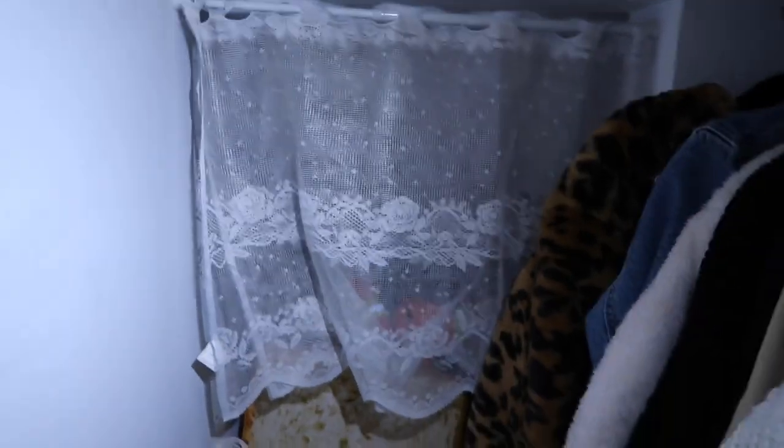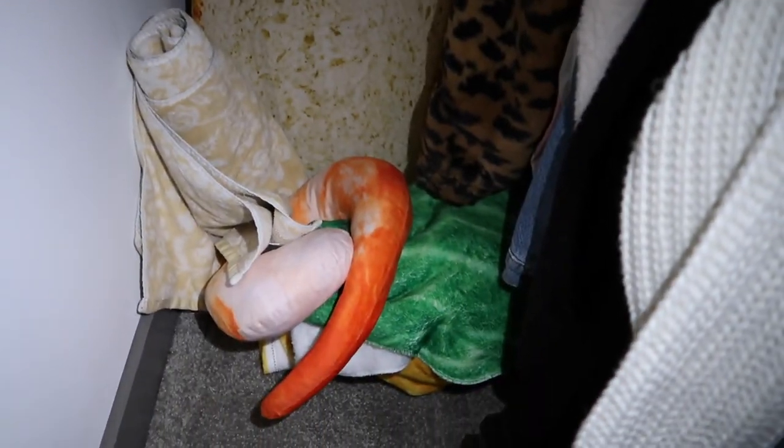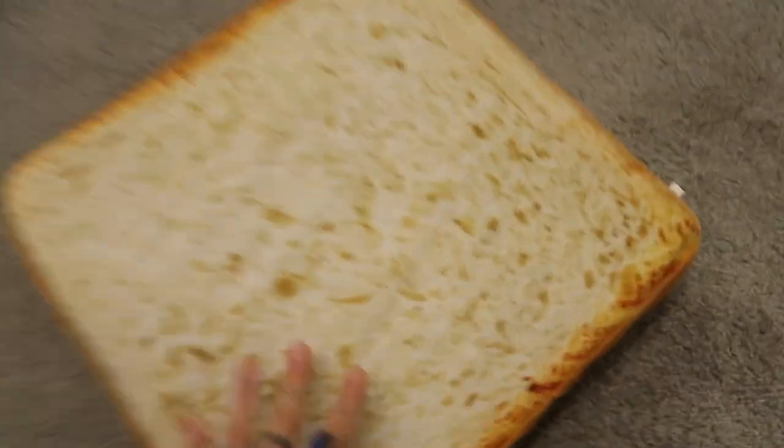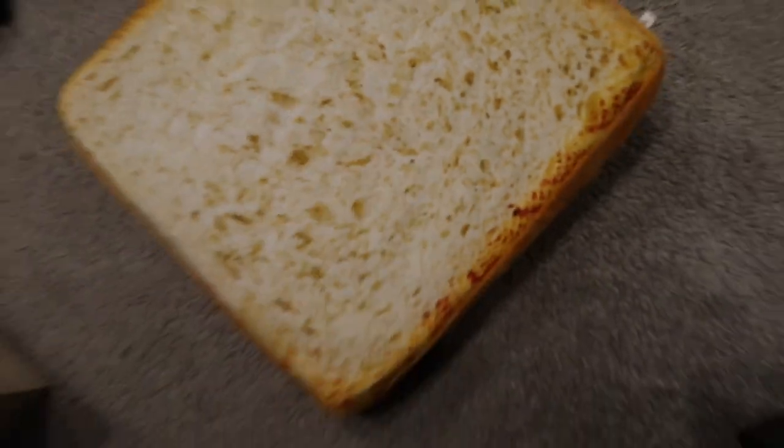You know what's funny is that that is a shrimp pillow and a piece of bread and a piece of lettuce. This was from when I had my other TikTok account that got taken down. Oh, this is also a cheese blanket. I originally ordered this because it said it was an animal bed. I guess it could be, but it's just a piece of bread. It's just not that comfy. We gotta get this stuff out of here. I can make a whole sandwich.